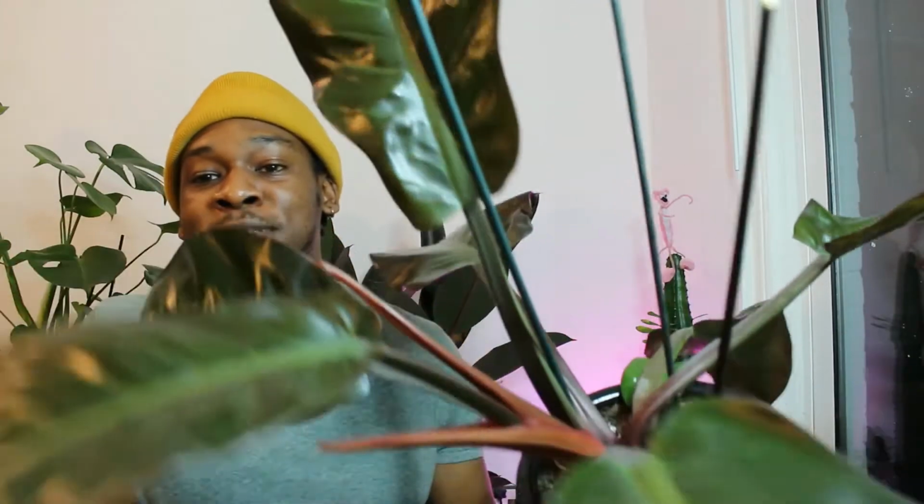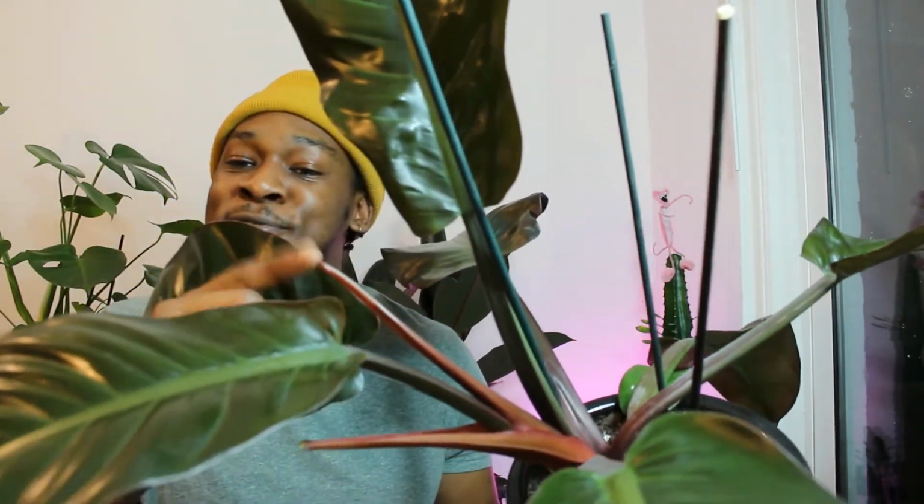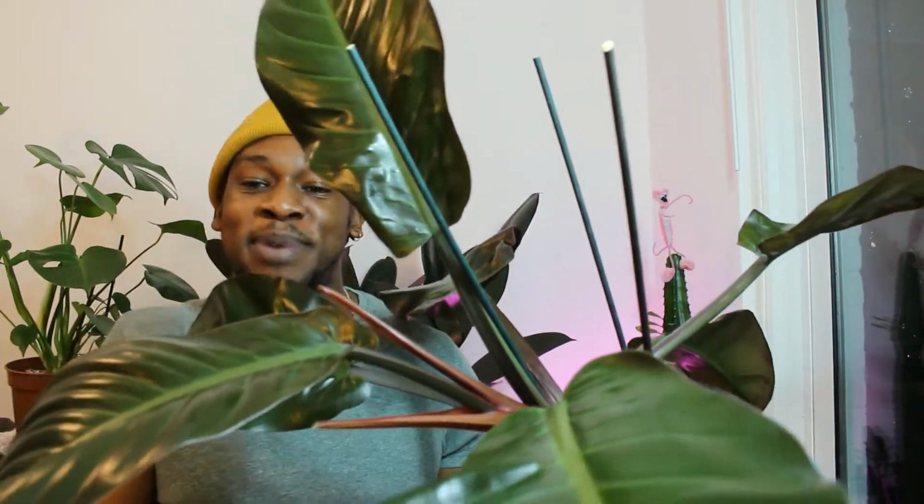I personally have this plant about 2 meters away from a large east facing window, and it seems to absolutely love it because it has given me some amazing new growth, and it's actually going to be giving me a new one. I'll show you guys just in here. Now I've done something naughty and I've had like a sneak peek in the cataphyll over here. I can see a new growth coming out, so I'm very excited about that.